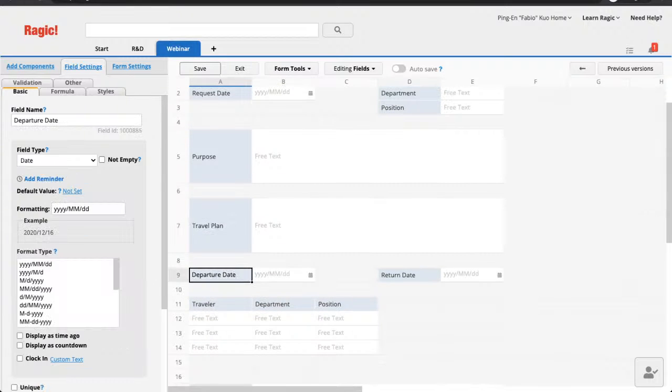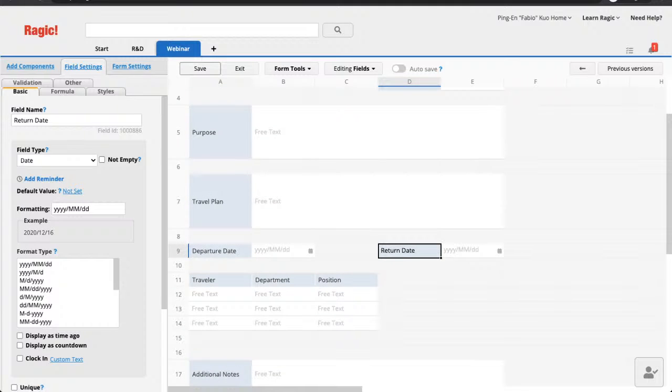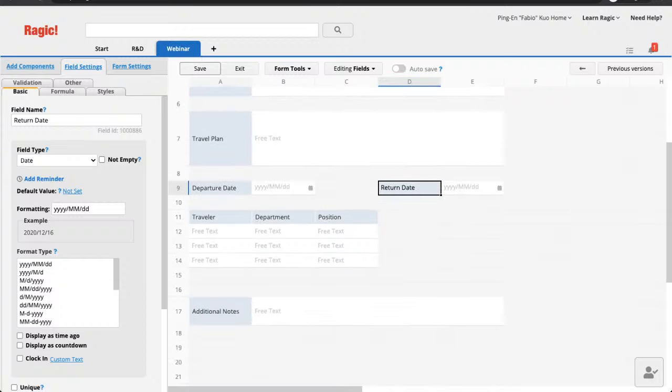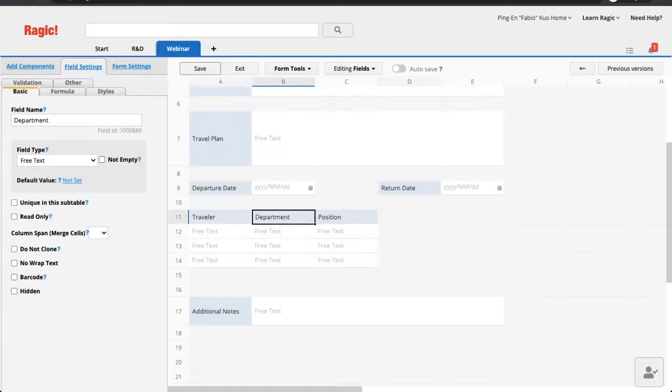And departure date and return date are simply date fields. And I've also listed a subtable right here because when you're traveling, it's usually a group of members. So one person will just need to submit the whole travel request for a whole group. So you don't need different people submitting for different groups. And just to make my processing easier, I made this a free text field as well. A better option would probably be the select user field, with a link and load. Unfortunately, I do not have that many users in my database, and that's not the main part.